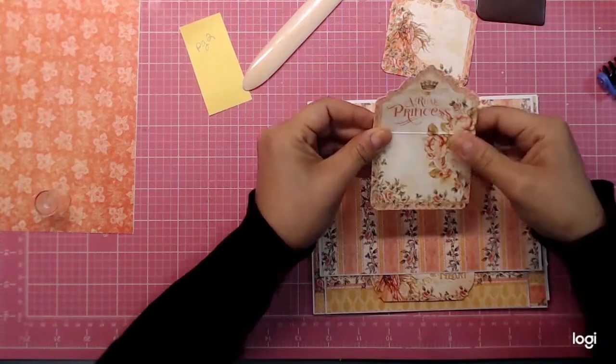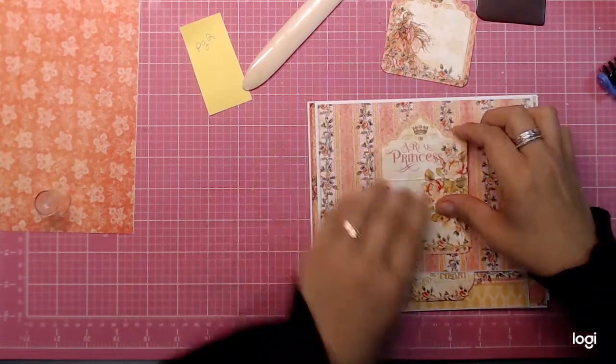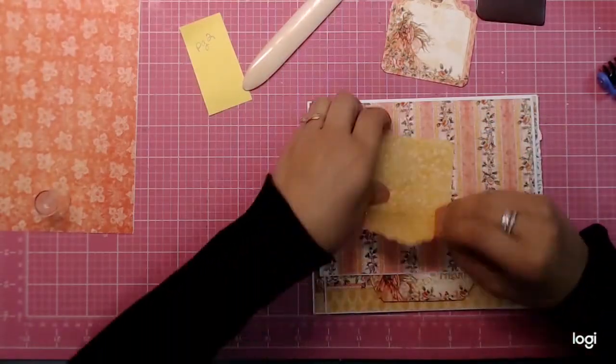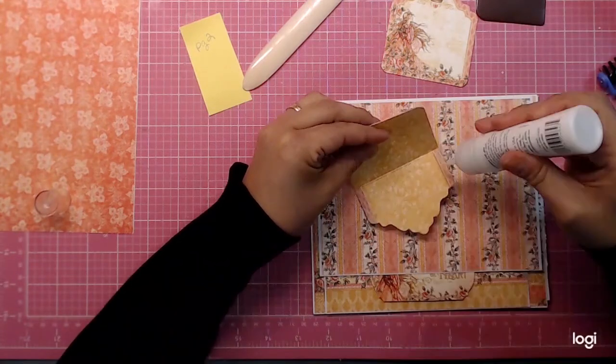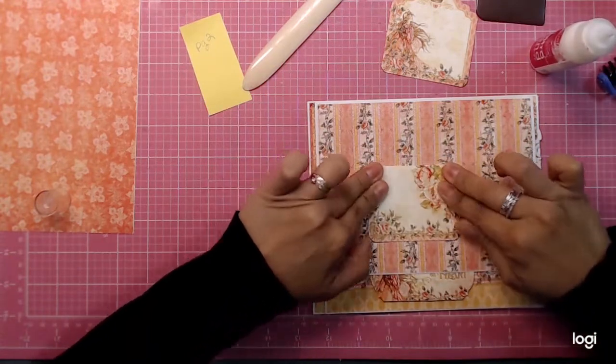So now you're going to go ahead. Now see, you can also just use this like this. Okay. And you can use it as a full pocket if you wanted to. However, I'm not going to do that today. I'm just going to go ahead, put some glue on here. Okay. Stick that down just like that.